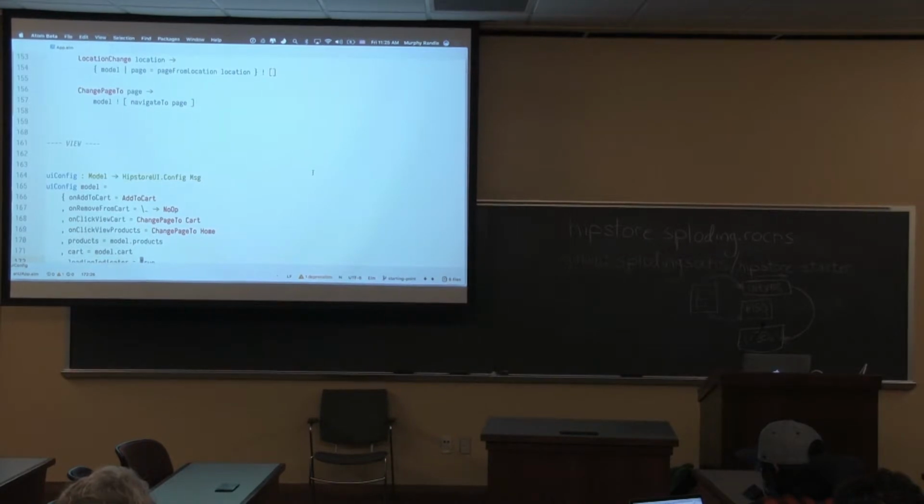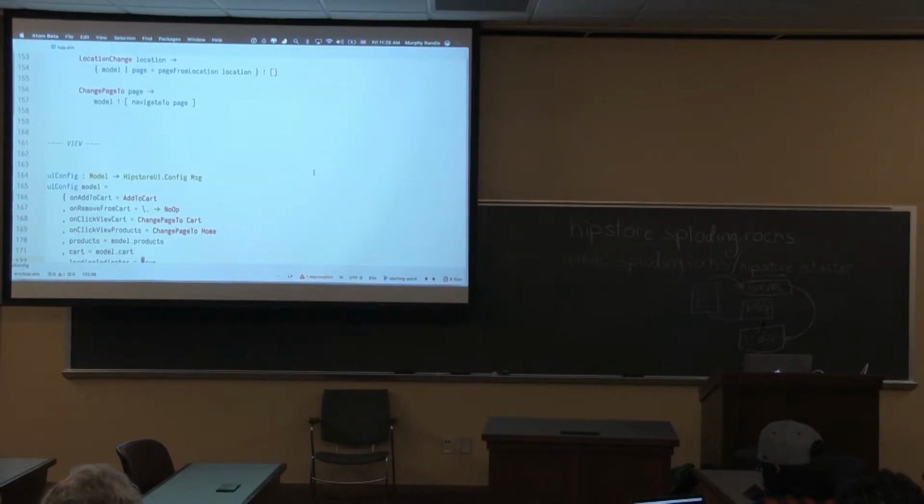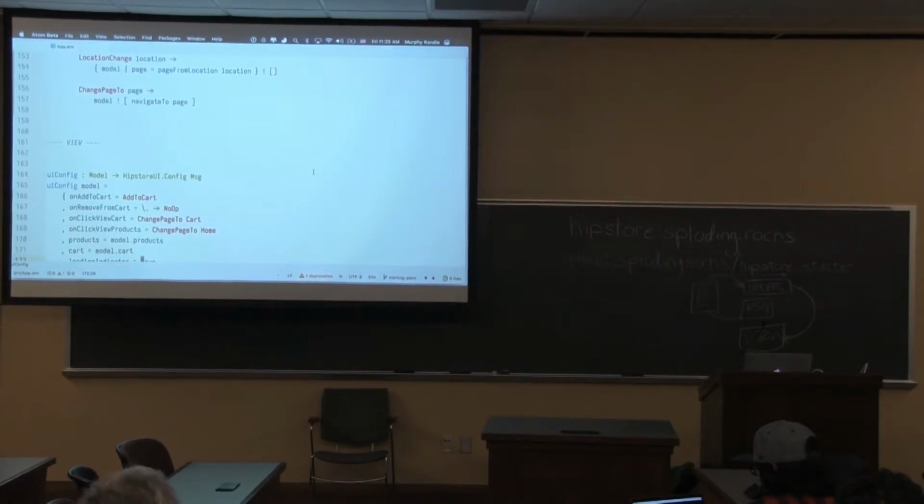In the cart change, you're setting products to products instead of cart. I just cut and pasted it and I didn't change it. It's a simple thing to make. So that should just be, what should that be? Yeah, I'd probably change all three of those to cart. So this should be cart. There you go. Really, those two can be whatever you want them to be named. There we go.